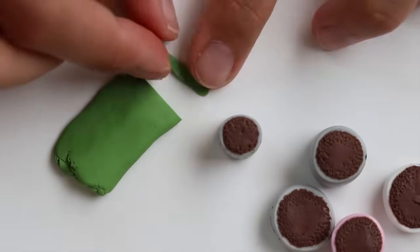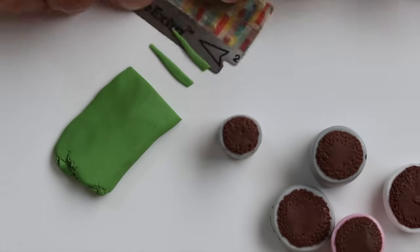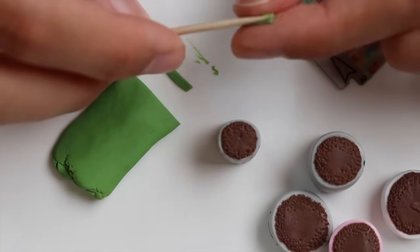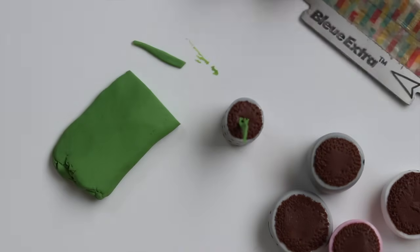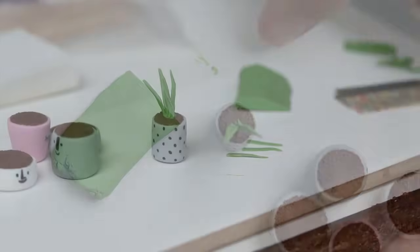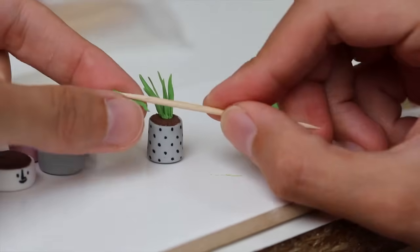As usual, I found some reference pictures of succulents and plants I liked and just proceeded to replicate them. I don't really know what they're called, but I suppose someone knows, so you can comment if you really want to. I'm simply making the leaves one by one and putting them together on the soil of the planter.